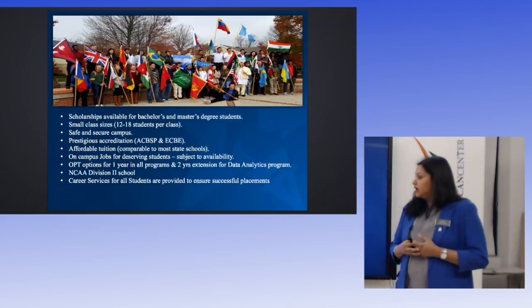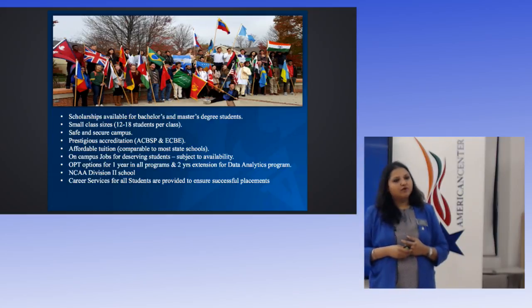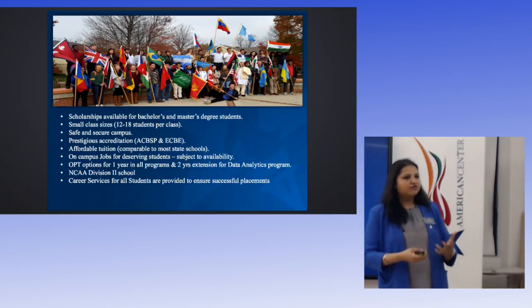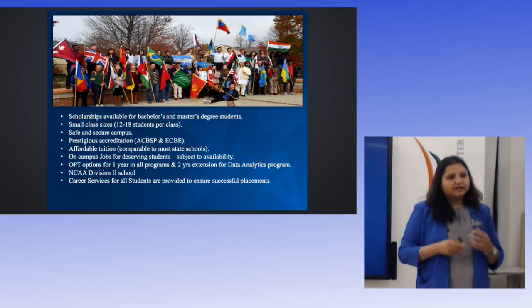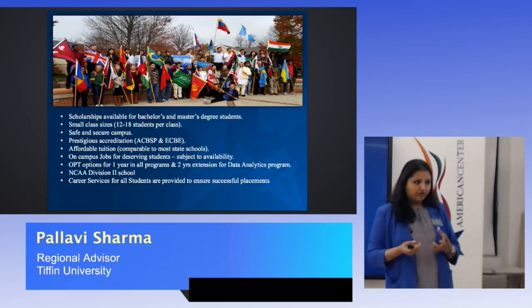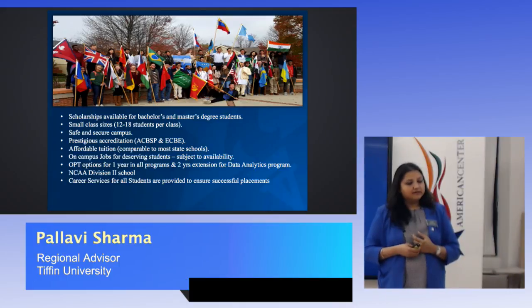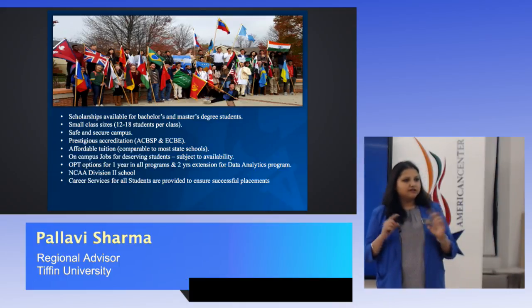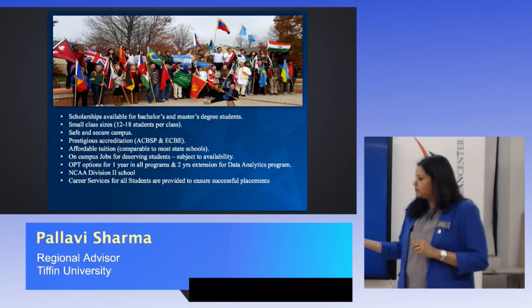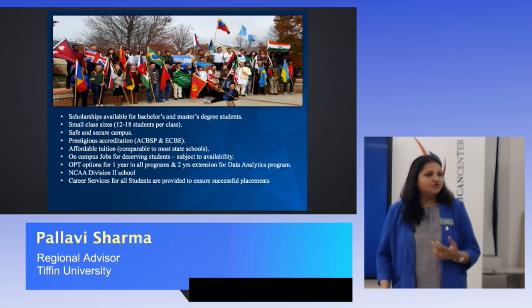That is very comforting for a few students who are looking for that kind of attention in a class. Then of course, safety is an important aspect, where a lot of students these days are looking for the credentials of the university being marked as safe, and the other information which is available all over the internet and some of the research engines. So yes, it is important for you to know the culture or the region very well where you are planning to study. So safety is one of the primary concerns for all the students coming from the international area. So we can tell about ourselves that we do have a very safe and secure campus. We are marked as one of the top 50 safest cities for students to study.